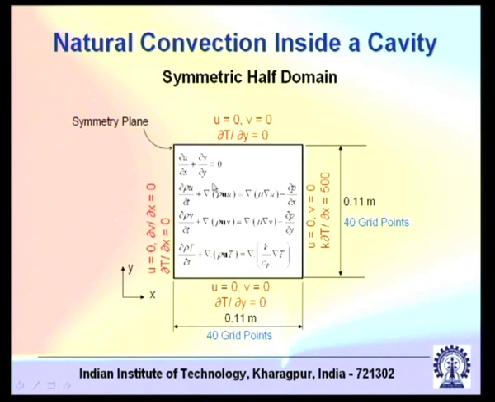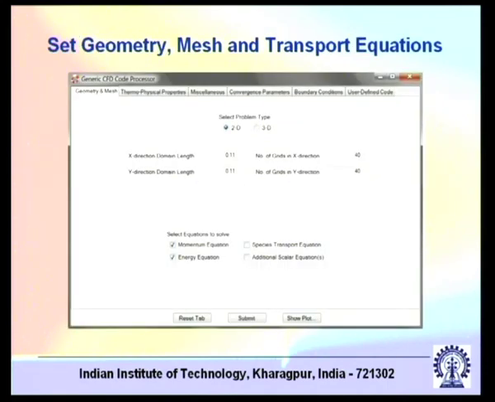So it is very important to ascertain what will be the types of the boundary conditions, and then let us try to implement this problem. So set geometry, mesh and transport equation. First it is a 2D problem, so we have selected 2D, x direction domain length, y direction domain length. See, always use consistent units. You do not expect that any unit conversion will be done internal to the code. Whatever unit you are using, you will just be giving numbers. So you have to make sure that you are using consistent units. Then specify number of grids along x direction and number of grids along y direction.